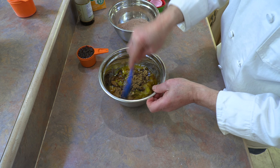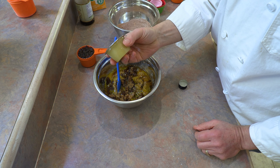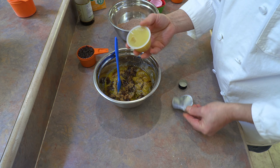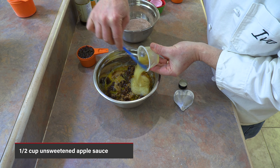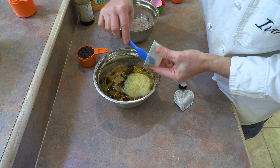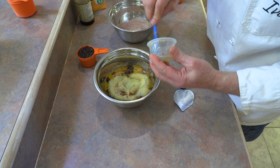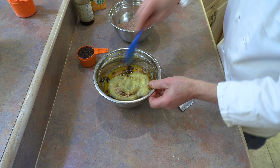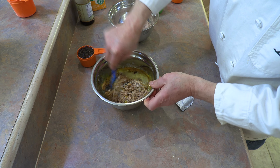There's one more ingredient we have to add, and that folks is applesauce. I buy them in these little containers — you can make your own, of course. I buy unsweetened applesauce, again keeping with the same theme with no added sugar. I use one whole container here, which is about a half cup. So you're going to add a half cup of preferably unsweetened applesauce. This helps with the moisture, especially with the whole wheat flour and the cocoa and cinnamon, as they really draw the moisture out of the muffin. So that applesauce helps immensely, folks.